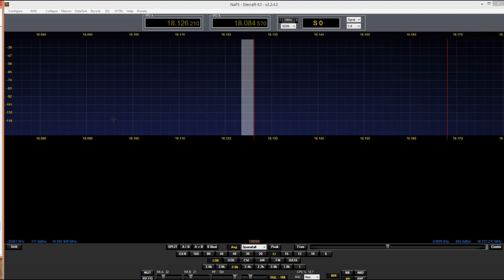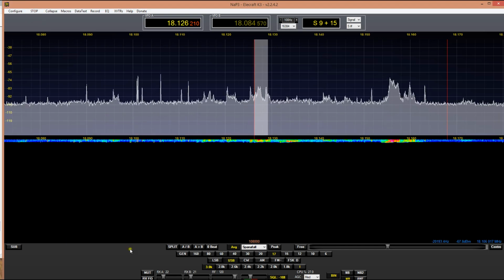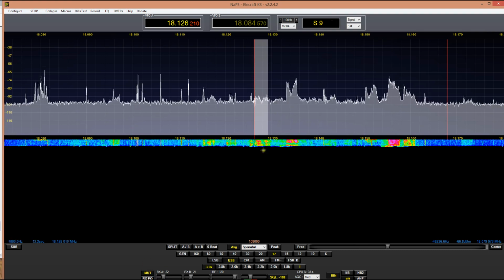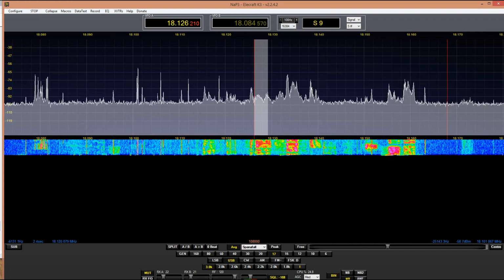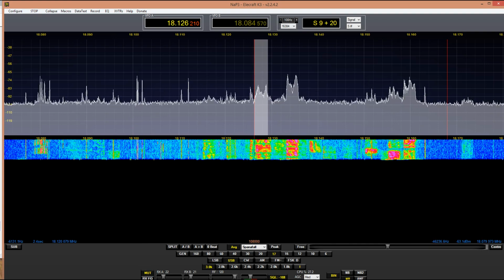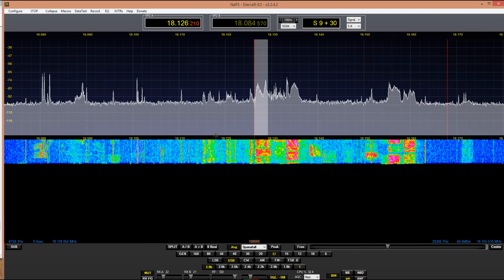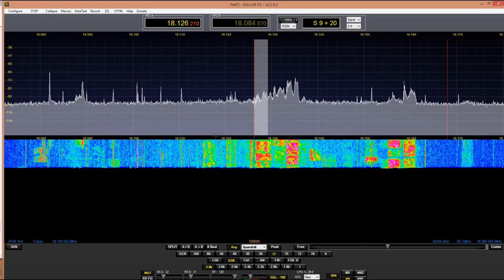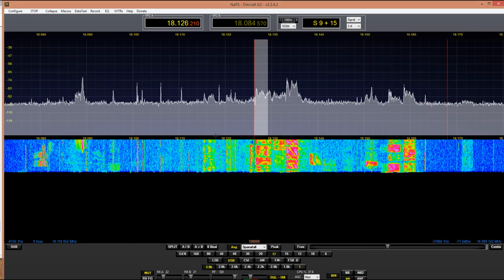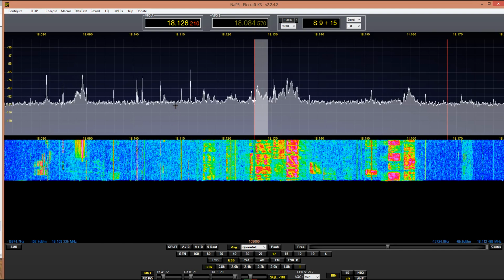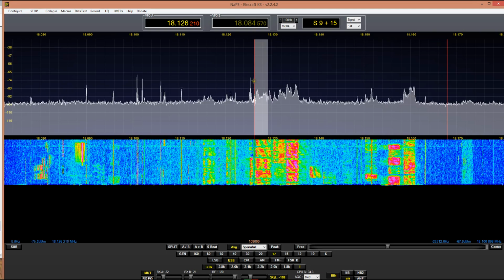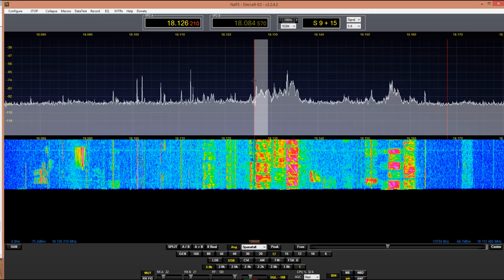What I'm going to do now is click on Run in the top menu. And that starts NaP3 running. It will start in its console view. It reads the frequency and mode from the radio, and it displays the IF passband and the noise being received on the pan adapter. And it will be centered on the current radio frequency.